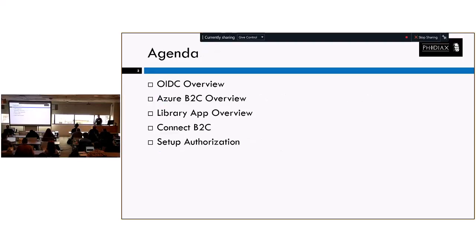So today we're going to be covering how to log into your applications with Azure B2C. We're going to go over what OpenID Connect is, and how that interacts with OAuth. We're going to go over Azure B2C, the application that is built to demonstrate connectivity with Azure B2C, and how to set up authentication and authorization inside your applications.